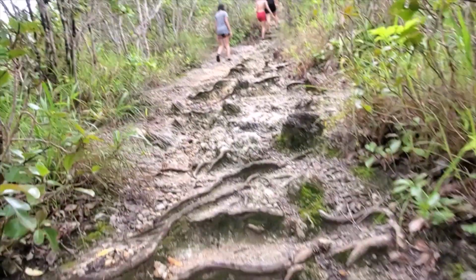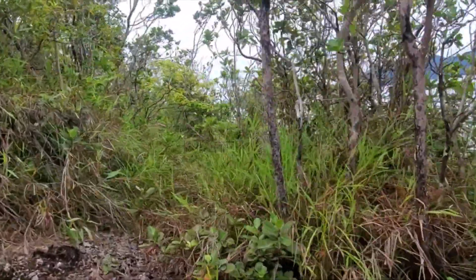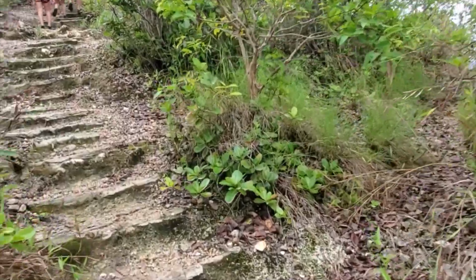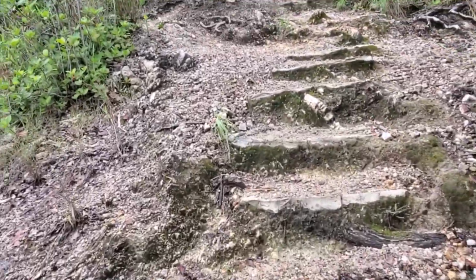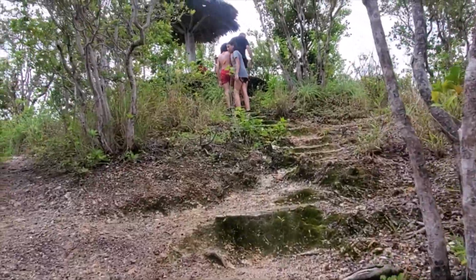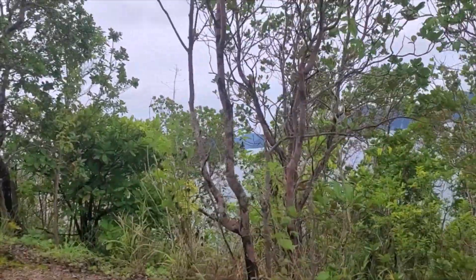Wow, this is awesome. Look, it's all the way down to the bottom where we started. Now we are way up here. Wow. Ooh la la. More views out here. So I guess if we make it to the very top of this island, we can see a perfect view. Oh la la. Gorgeous. I can see a perfect view already. Okay, a few more steps. Wow, this is beautiful.